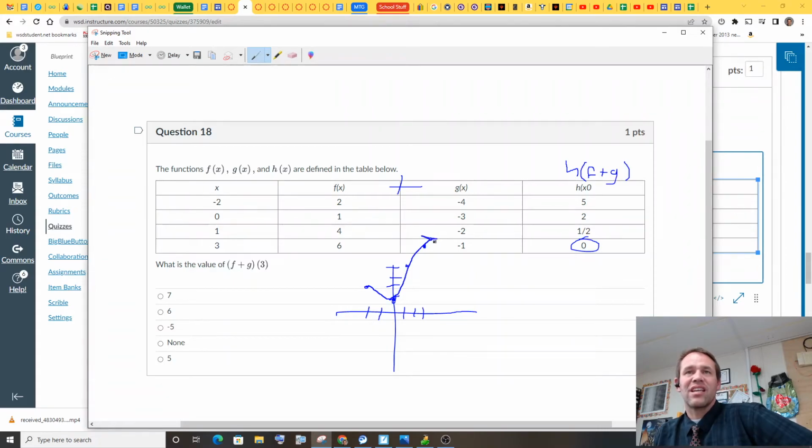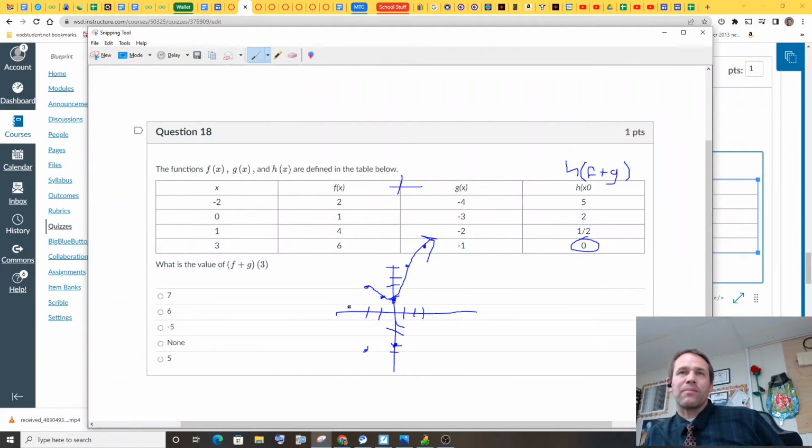ooh. And we want to combine that with g of x. Plug in a negative 2, you get a negative 4. Plug in a 0, you get negative 3. I mean, this looks a little linear, maybe more, maybe not. Plug in a negative 2, you get a 1. That's way up here.